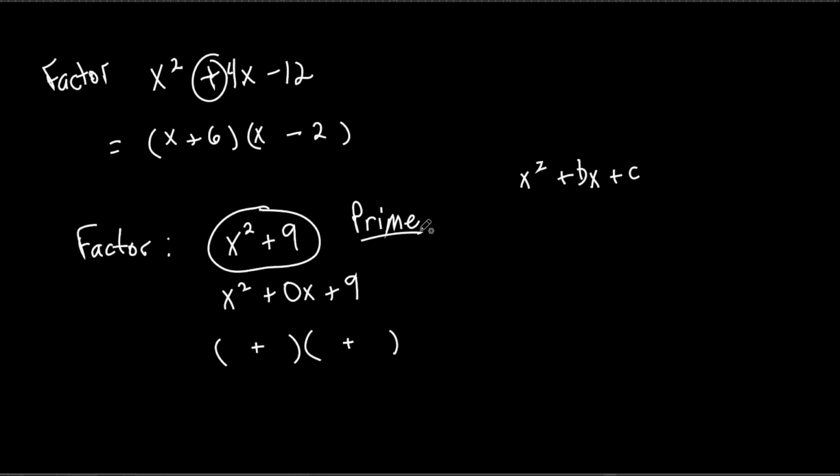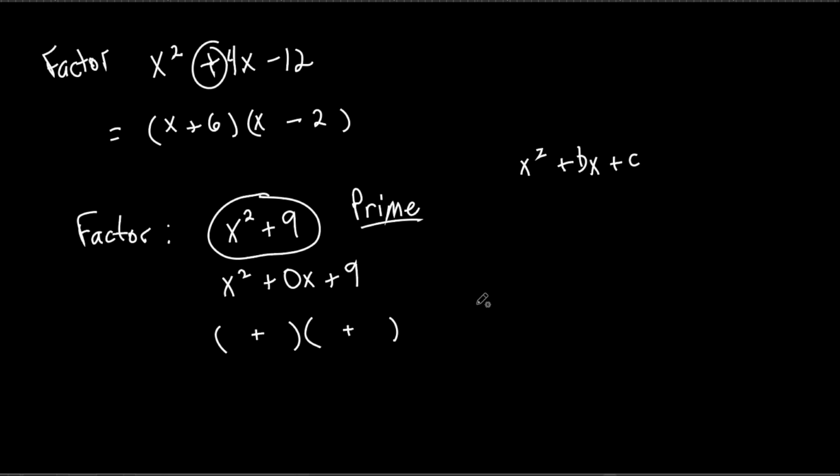So every once in a while, they'll throw one of those in there. And you can't factor it. I've had kids who didn't know anything about factoring. Well, they should have, because they should have listened to all my lessons. But anyway, I had a kid one time on a quiz or a test. Every time he saw a factor problem, he would put prime, prime, prime, prime, because he didn't know how to factor. And he figured, well, at least there's going to be one or two that are prime. So I'll just write prime, and maybe I'll get at least one of them right. Well, maybe he did get one right, but he got all the rest wrong. I don't even know if it was a he or a she. But I remember somebody doing that. And I just thought, well, good try. But if I give you one on a test or a quiz, I'll probably only give you like one. I probably won't give you any more than that, if I even give you one that's prime.